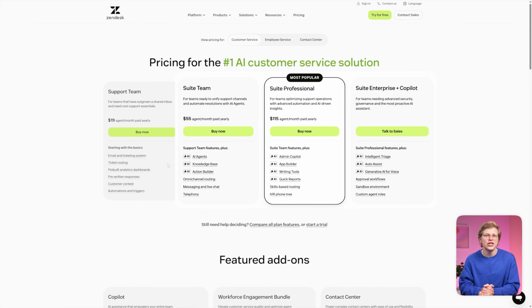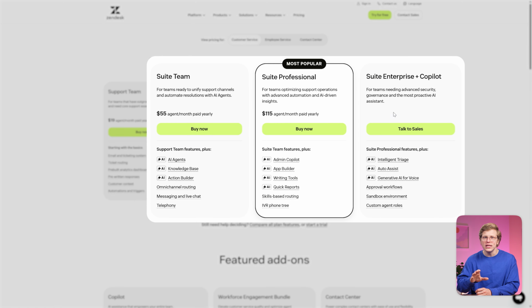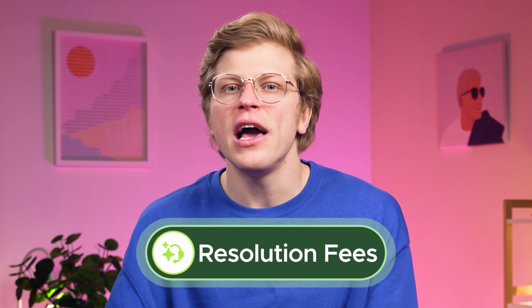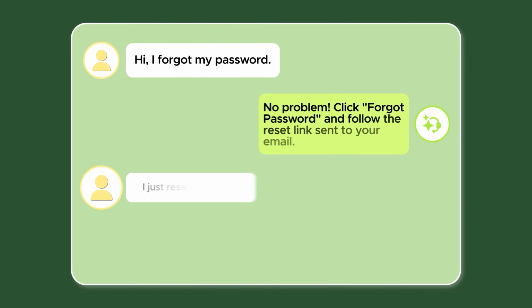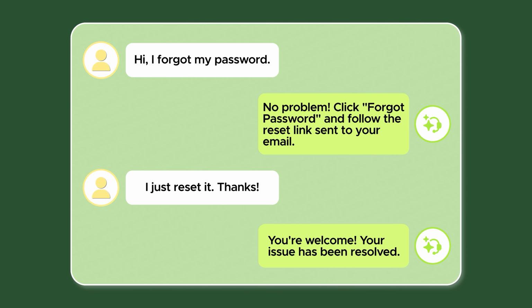Now, before we see how to test and troubleshoot your AI agents, let's have a quick word about price. For many platforms, AI agents are costly add-ons not included in paid plans. That isn't the case here. AI agents are included on all Zendesk Suite plans. While agents charge resolution fees, they apply only when the AI handles the conversation end-to-end. No human needed.